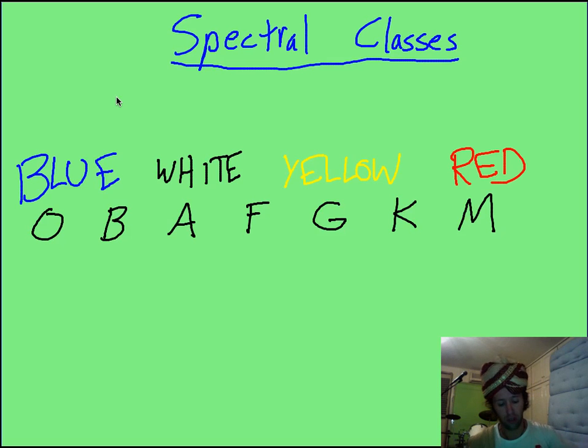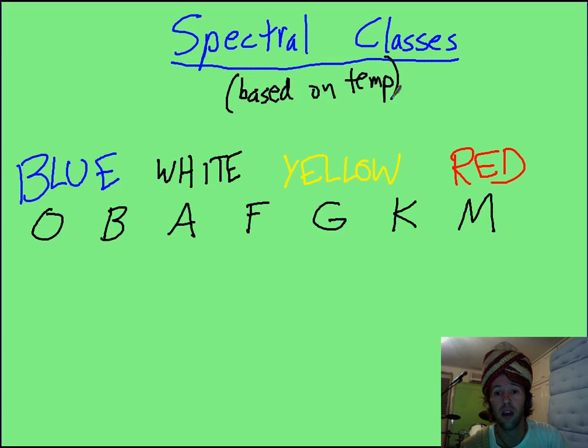All stars can fall into a certain spectral class based on their temperature. It's a strange system of classifications that is O, B, A, F, G, K, M. You can remember that with a simple acronym: O, B, A, fine girl, kiss me. Or guy, kiss me, whatever you're into.